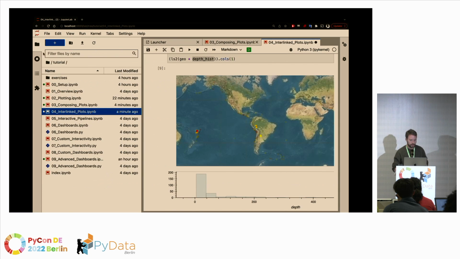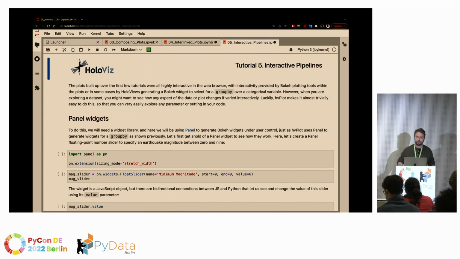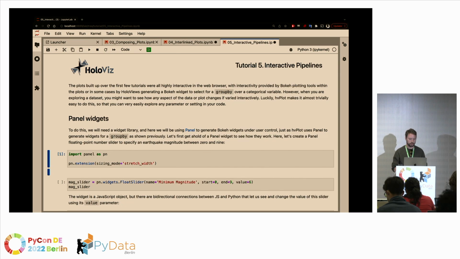All right, now let's get back on track. This is, I think, probably the last notebook we're going to get to. There's quite a lot more content in this tutorial, and I encourage you afterwards, if you're interested, to keep running through it, where we get into building actual applications and so on. But for now, I'm going to take you through this interactive pipelines notebook, which is going to introduce you to some very powerful, easy APIs to build some apps.